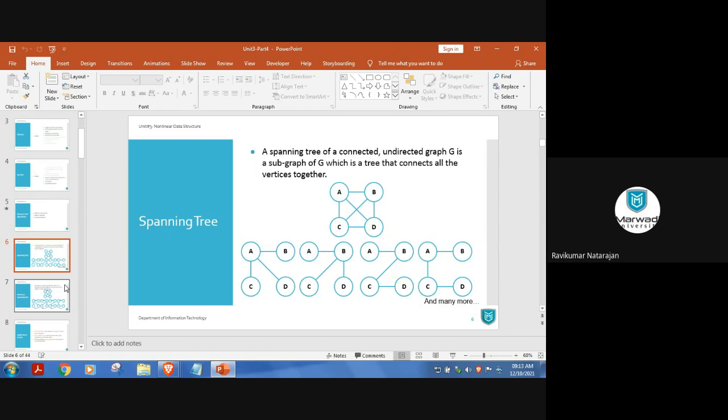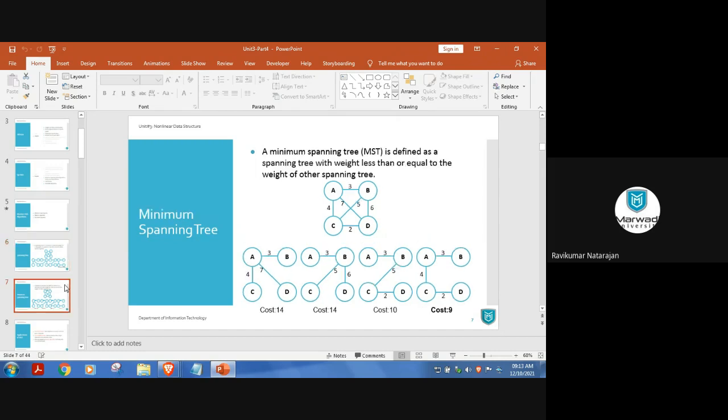Like if a dense graph is given, then if you want to draw just a spanning tree, minimum in the sense you will be given some weights. That is the next concept. Just a spanning tree in the sense you just want to minimize the edges, right? And then you have to connect all the vertices. You have to make sure whether they're connected or not. Right? Next, there is something called MST.